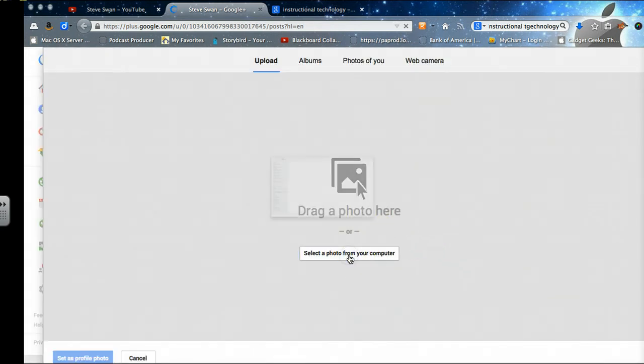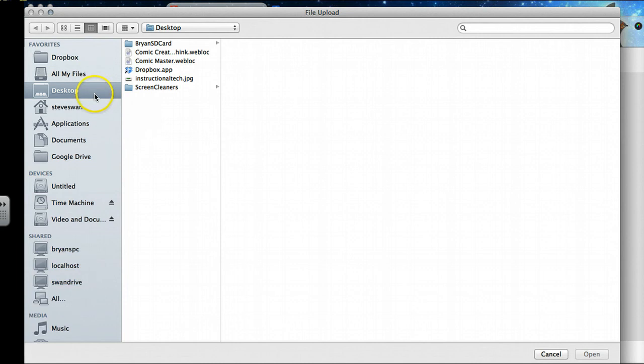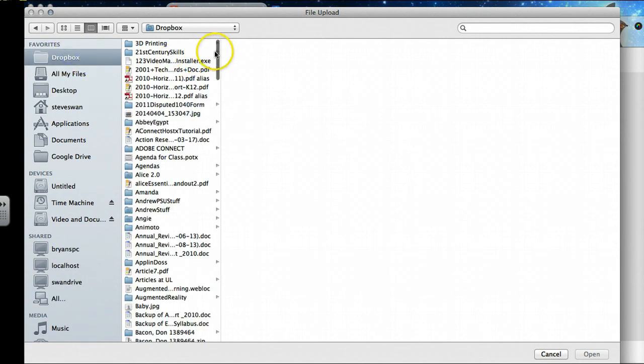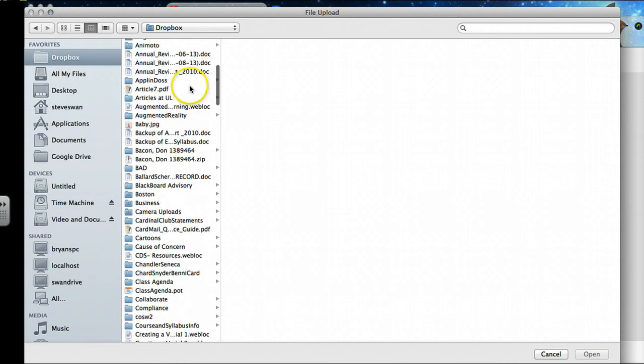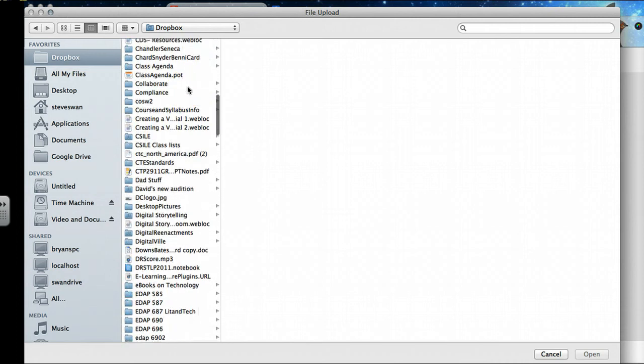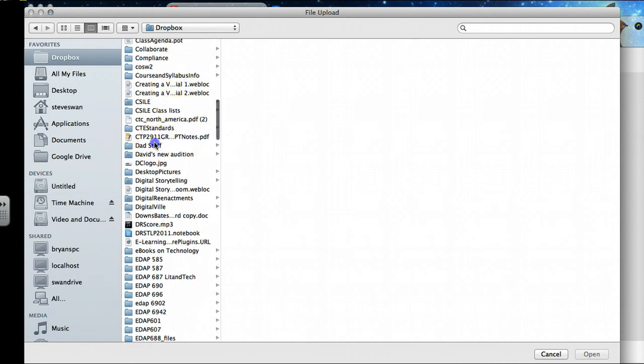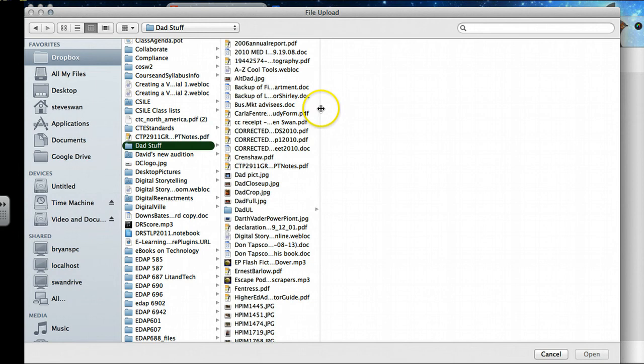It says find a picture from your computer again. So I'm going to go to Dropbox and I'm going to go look for one of my pictures under Dad's stuff. Let's see.